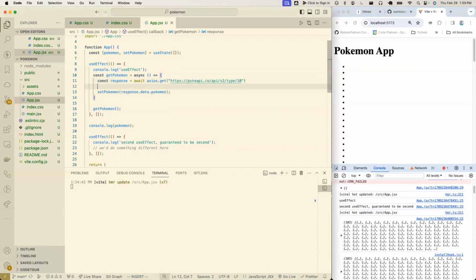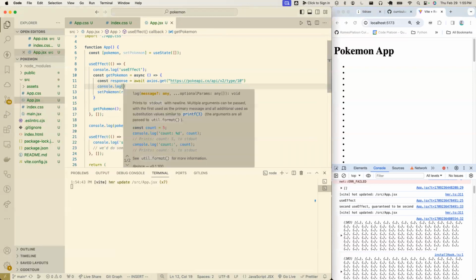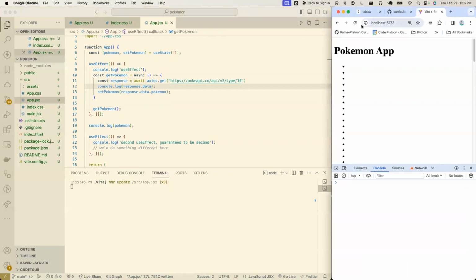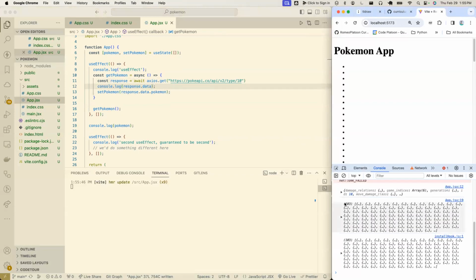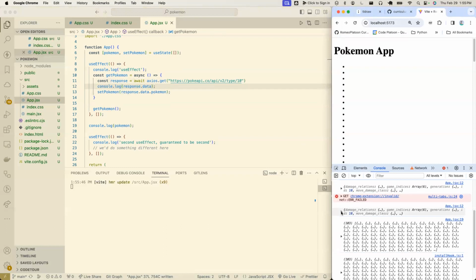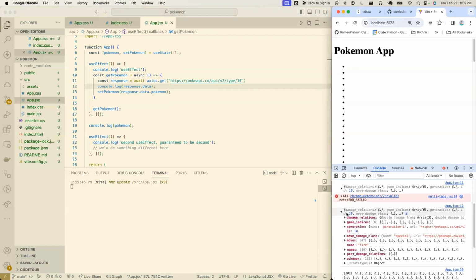I believe when you do an API pull for the type of Pokemon, it returns an object that has abilities of the type, Pokemon of the type, and a bunch of stuff. So I think that's actually just calling specifically the Pokemon array and not the other part of the object. Let's see what we get back when we console log the response data. I may have jumped the gun here.